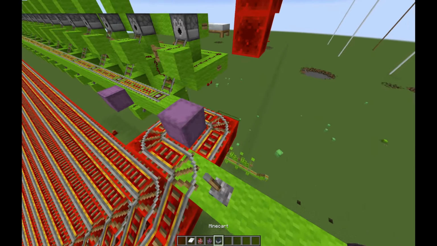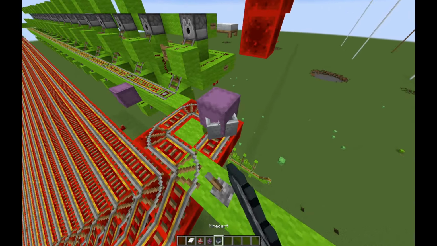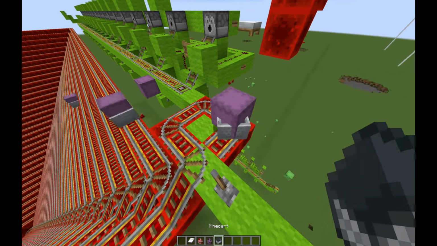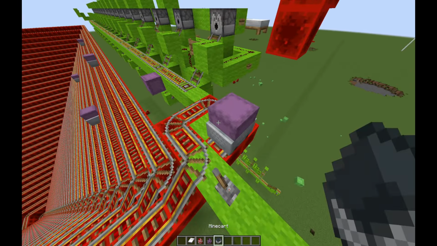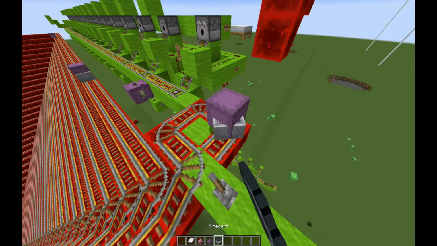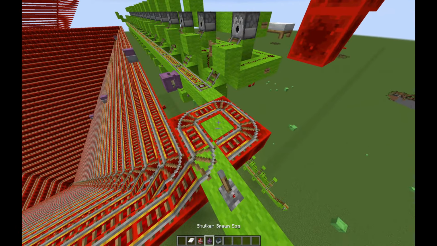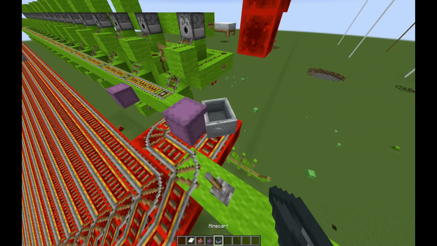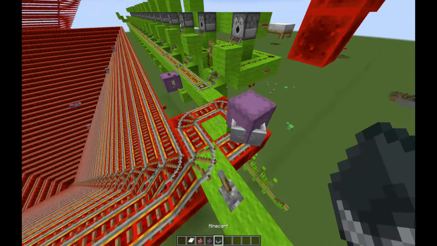But one thing that does survive is the shulkers. I guess because they can teleport or whatever, but they survive. So you could get a bunch of shulkers and launch them at your friend's base, and they'll just all land and survive, and they'll start shooting projectiles at your friend's base. Whoops. So let's go ahead and just start launching a bunch of projectiles over there.